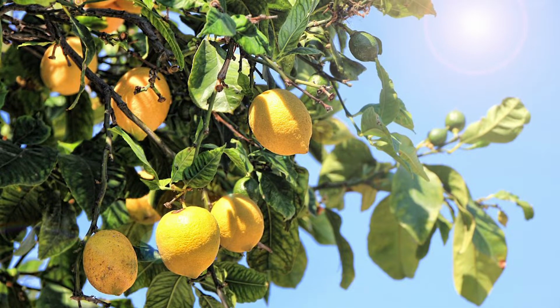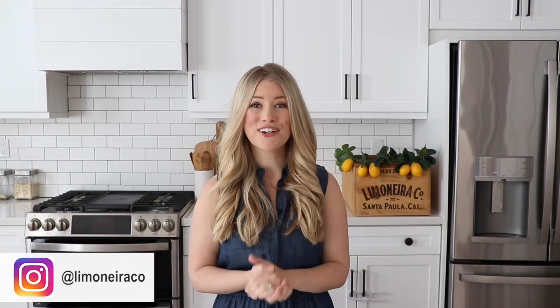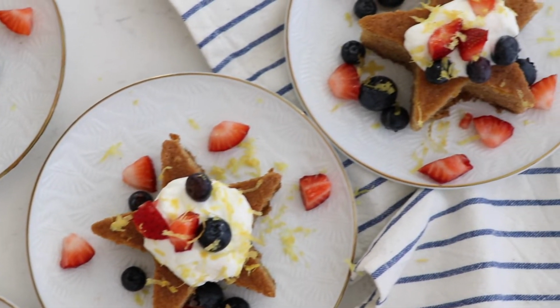It is the month of July and it is getting hot outside, so we have some cool, hydrating, and refreshing recipes to share with you this month. Of course, in the month of July, it's also the 4th of July and the month of summer grilling. Today I'm going to share with you how to make these really delicious gluten-free lemon cake stars with yogurt and fresh berries, perfect for 4th of July parties.